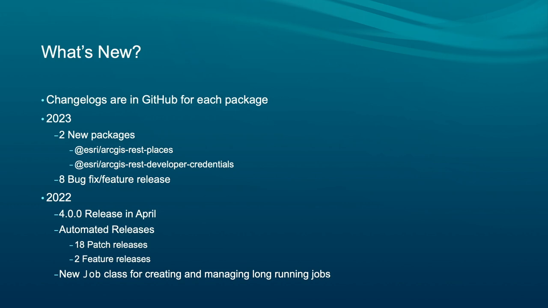And then we also got another 8 fix releases where we were just fixing small bugs and usually enhancing the type doc interfaces and documenting more parameters and things like that. So if you're interested, there is a change log. If you go to the GitHub inside the packages folder, each package has its own individual change log that documents all of the changes and which commits caused which changes. And we really try to do a good job of communicating exactly what's changing. And because it's an open source library, you can go in and actually look at the source code.